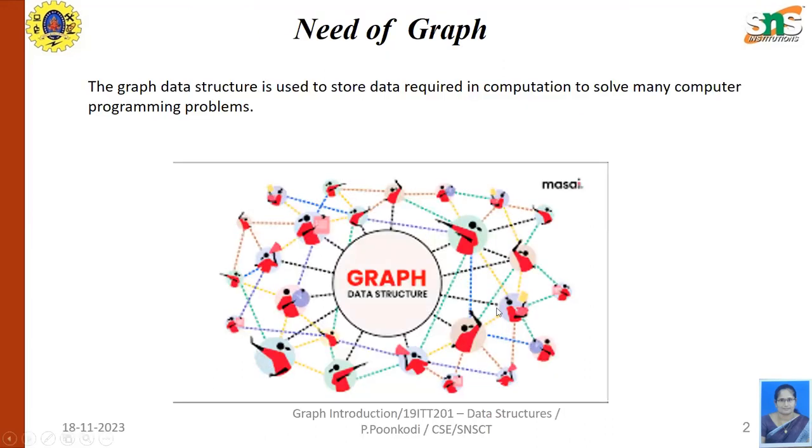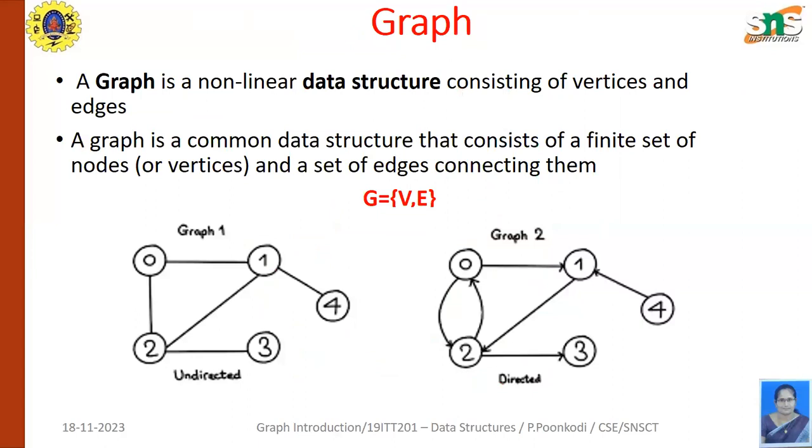And first of all, we should know the need of a graph. A graph is a non-linear data structure. It is used to store the data which is required to solve problems. That problem could be solved through programming languages. Then, in the next slide, we will see the definition of a graph.